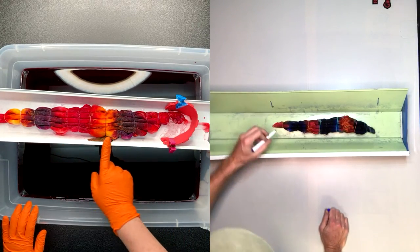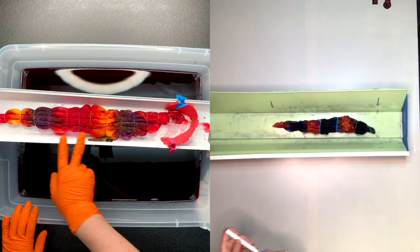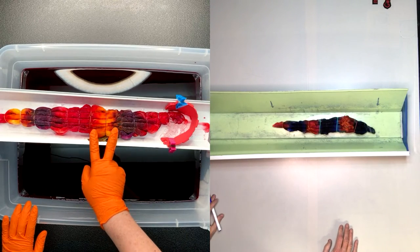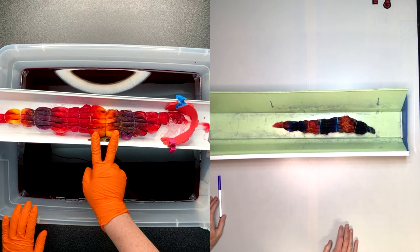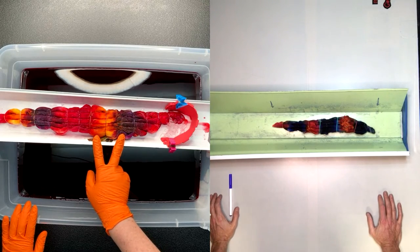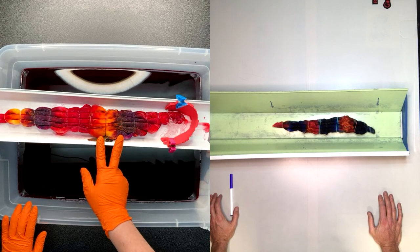I don't know if you guys remember how I made my golden yellow much larger than the other stripes of dye. If you can see now, it has become small. When I work with my lighter colors, like yellows, I always make it bigger because it shrinks. Had I not done that, it probably wouldn't have a yellow stripe here at all.